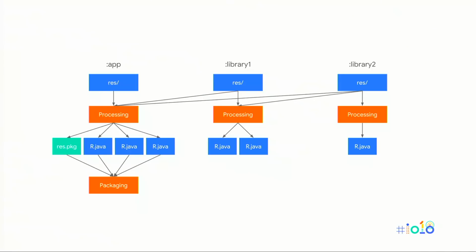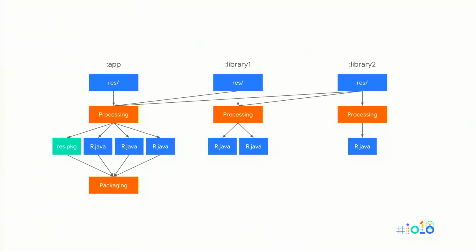So as you can see, this is not exactly efficient, right? This is probably one of the last things that is very inefficient in the way we build things. The resources from library 2 are basically merged and processed 3 times. We generate a lot of R classes. In fact, we're seeing some projects with a few hundred modules generating several thousand R classes, which is too many. And so we really need to solve this.